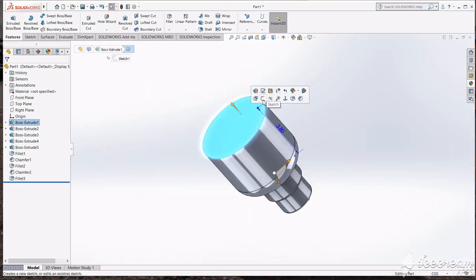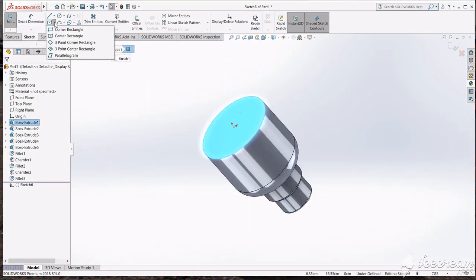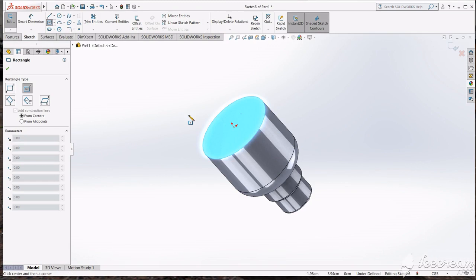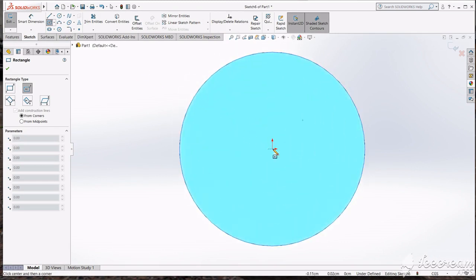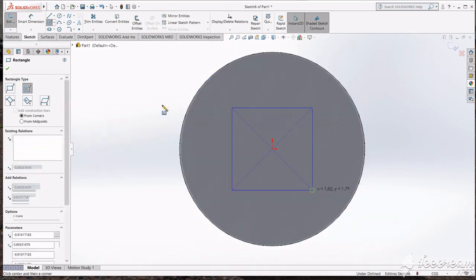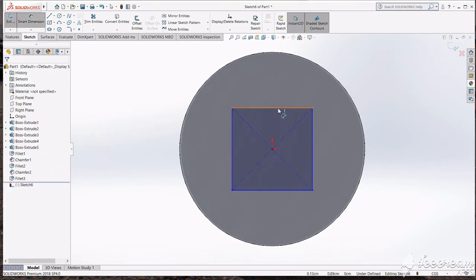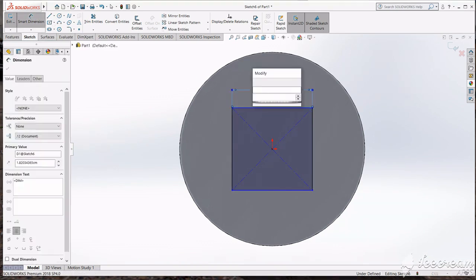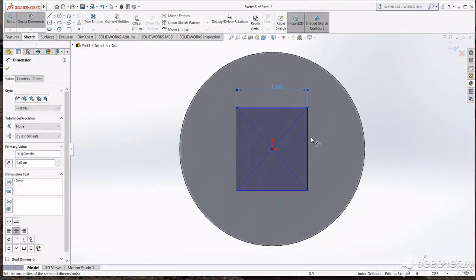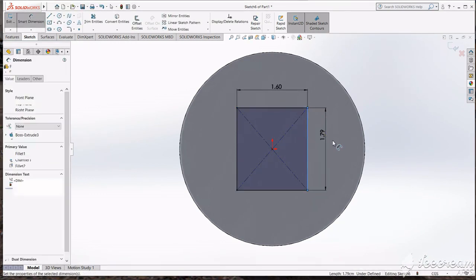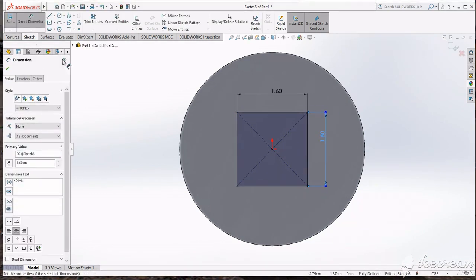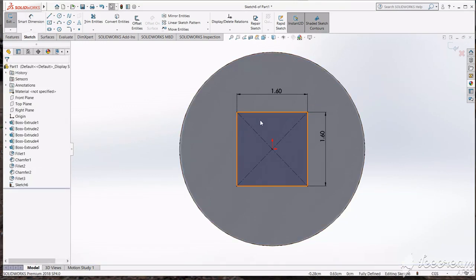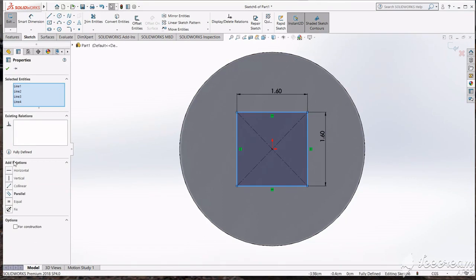Now this surface and go to sketch, take center rectangle, press Ctrl 8 and from this origin, now give dimension to it of 1.6 in both the sides. Okay, now select and make it for construction.